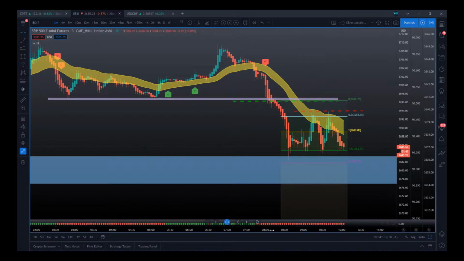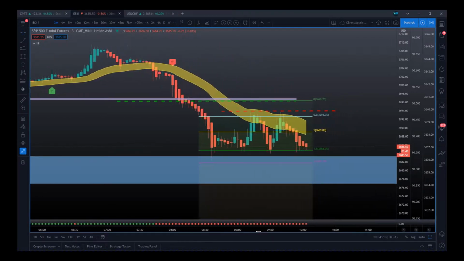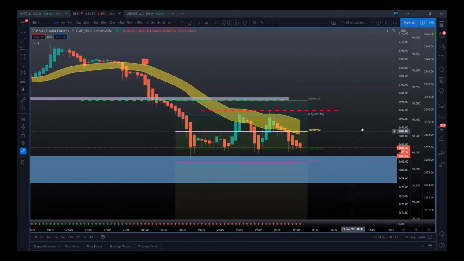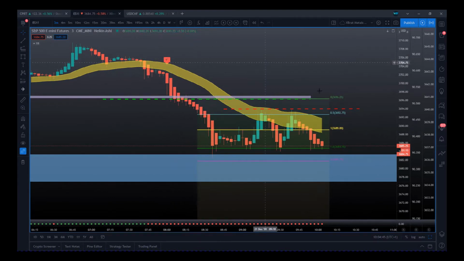If that bias turns yellow, we are in a neutral state and it could go green. But right now, the bias on the 30-minute is still bearish. We're still red. So right now, I'm giving this every chance to break down and break through. And a catalyst could be a data point during the European morning or that US pre-market session. So I'm not broken. I've not closed above the 34 EMA. My bias is still bearish because it's still red. I'm giving this every chance, and the signal came from the xBratAlgo.